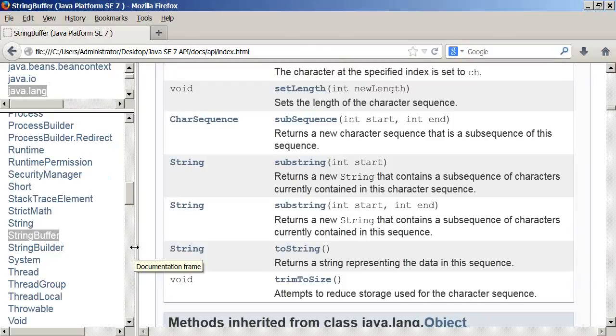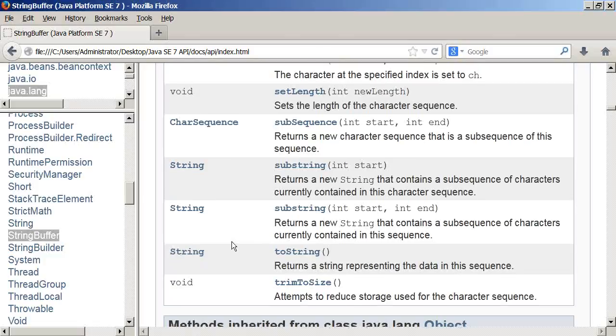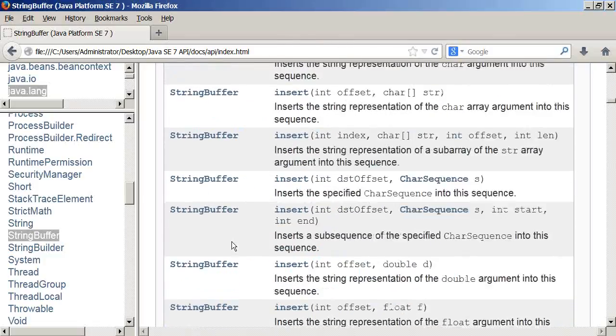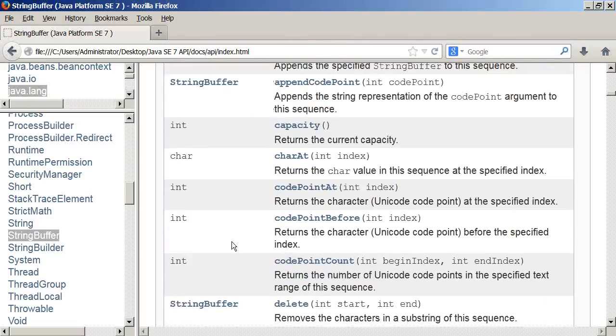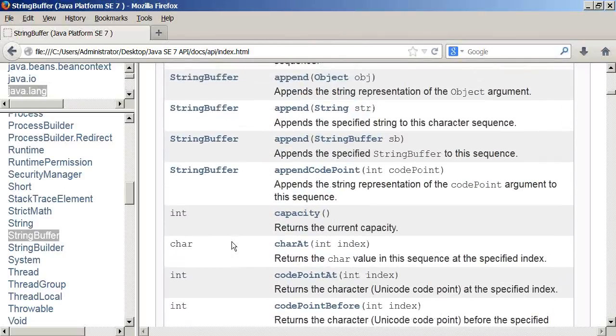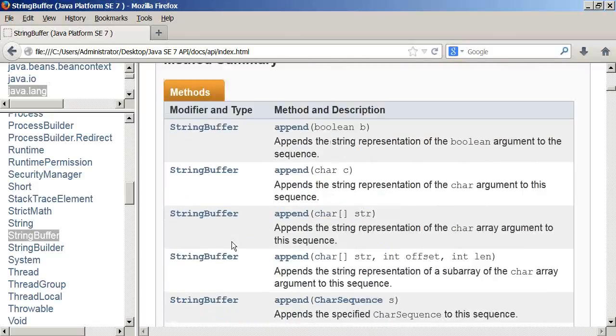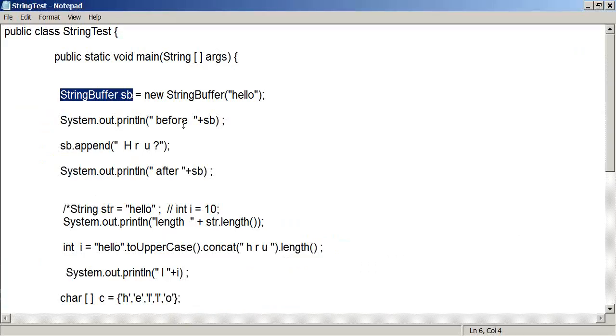Empty string buffer: nothing will be contained in this, no data. A string buffer with no data, empty.